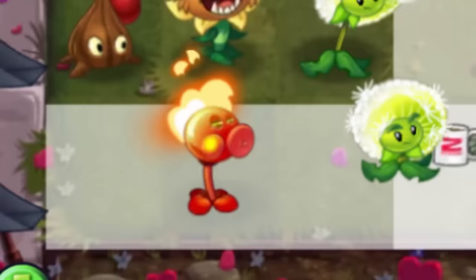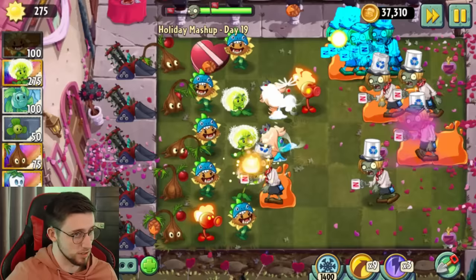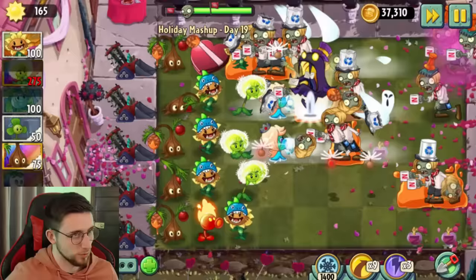Wait, where'd that fire pea come from? Oh, it must have come from the little present or something. I mean, I might as well leave it there. It's a free fire pea. Two free fire peas. Actually, I'm going to get rid of this one just because I'm trying to freeze them over here. And they're not helping. See, now this is exactly the kind of setup that I'm not good at, where I have to keep my eye on stuff.